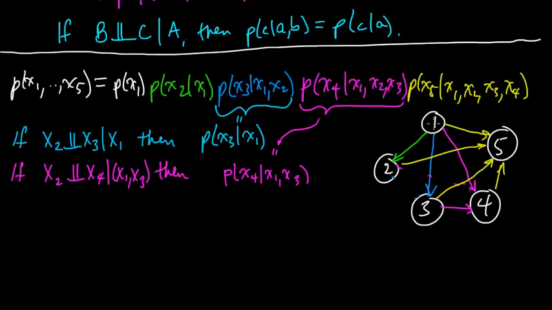Before we erased the arrows, we had arrows going from 1 to 2, 3, 4, and 5, 2 to 3, 4, and 5, 3 to 4 and 5, and 4 to 5. So the arrows were always going downhill. They were always going from higher numbers to lower numbers. So there couldn't be a cycle there, because we would have to start out following the direction of the arrows and get back where we started. But to get back where we started, we would have to go back uphill, and we were always going downhill as we followed the direction of the arrows.